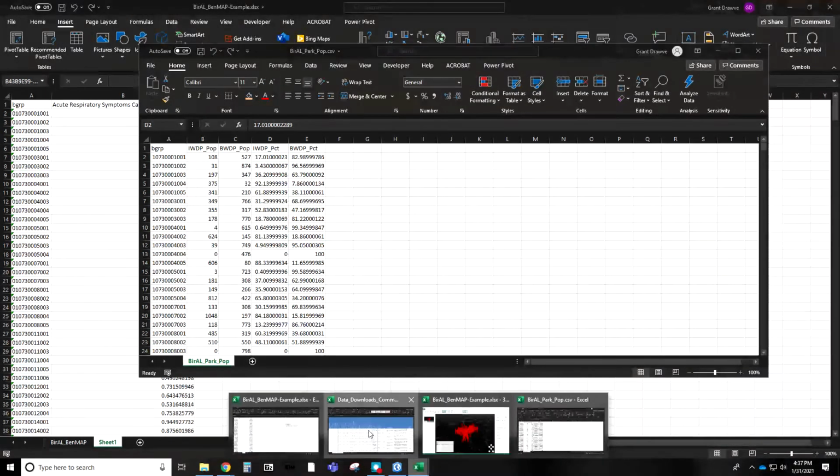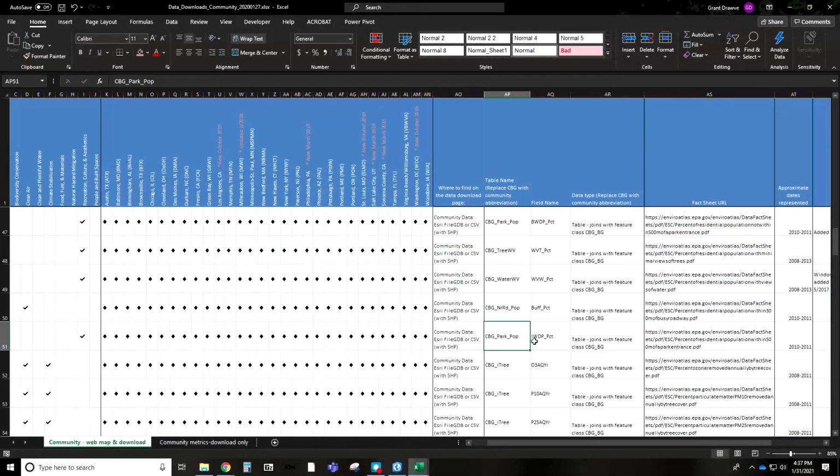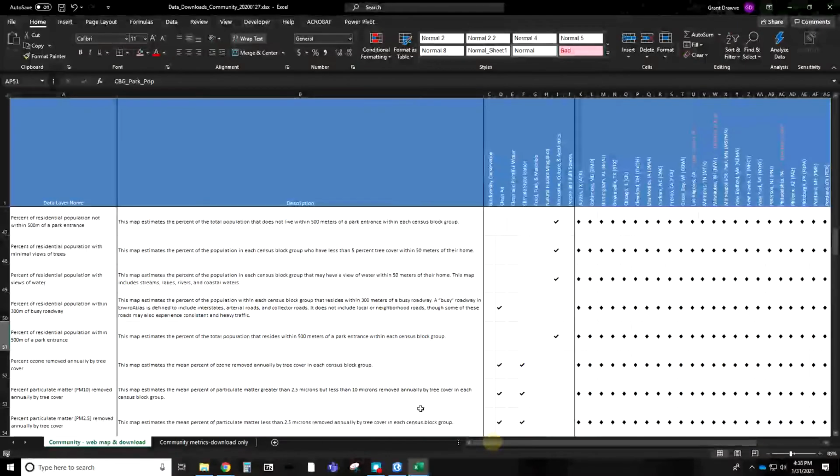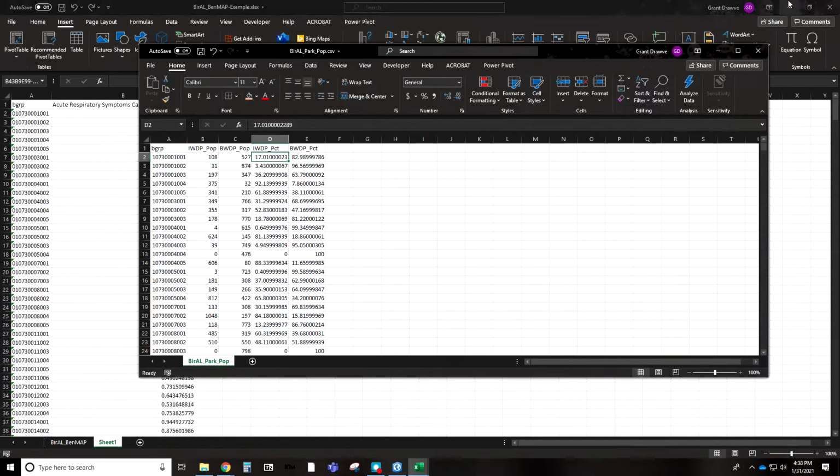And if you remember correctly, this is where we're pulling this from and why it matters. So again, it's still on a 2010-2011 year, so we're good to go there. And it's again only giving us the map estimate, the percent of total population that resides within 500 meters of a park entrance for each block group, so each neighborhood. So what percentage of that neighborhood is within 500 meters of a park entrance? So we can see here just at first glance, and knowing these files all came from the same source, if you're worried about it, you could put them in sort of an ascending order or descending order to make sure they are. Based at first glance and knowing the data itself, I know it is in the correct order.